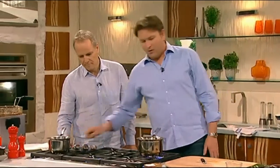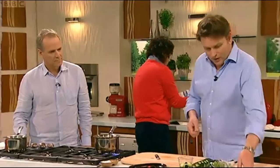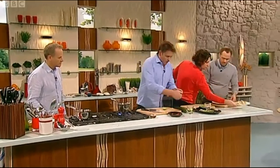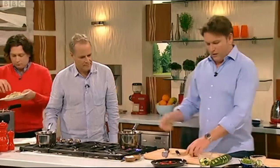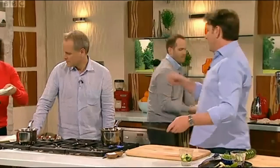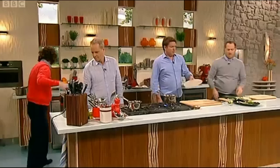You can do that with turnips. We do this in the restaurant with turnips and radishes. Well, same sort of thing. A touch of lime juice, which we can use as well. A bit in the liquor, which is that one, and a bit in this sauce. You just keep reducing this sauce down and it'll get thicker and thicker into this sort of nice sticky chilli sauce. So they're going to go straight in the fryer. Nice and simple. There you go.